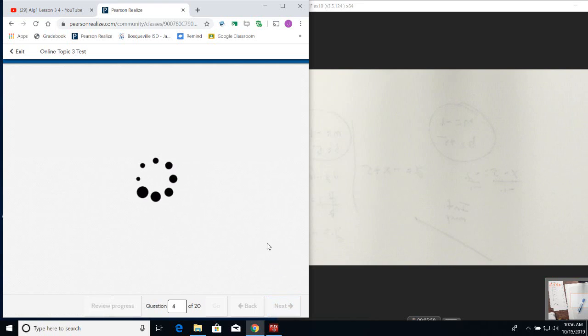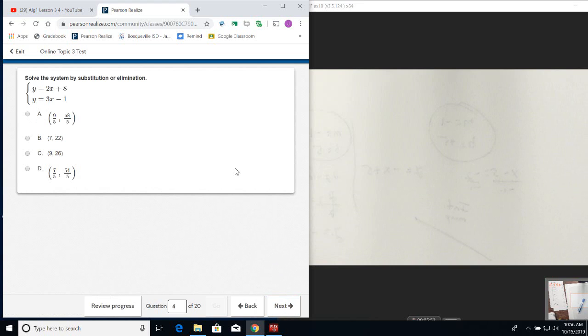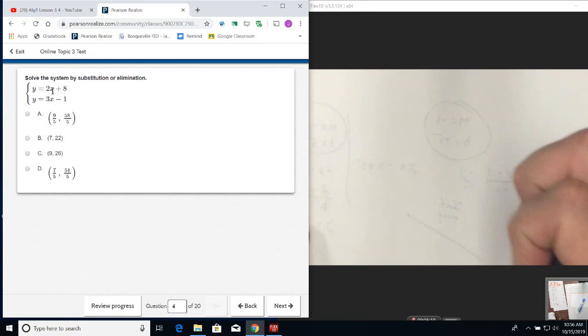All right, so let's go to problem 4. Solve this system by substitution or elimination. Okay, so if we're going to solve that by substitution or elimination, how do I do that? All right, I'm going to show you the pencil and paper way of solving this. Okay, even though I showed you row reduced echelon form and all that other stuff, we're going to solve it, okay, with pencil and paper.